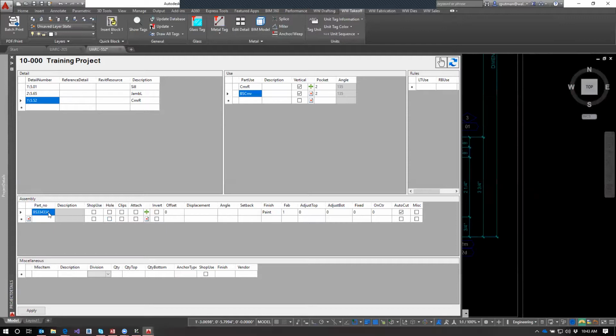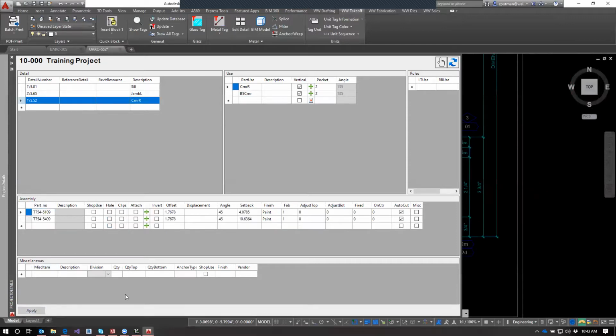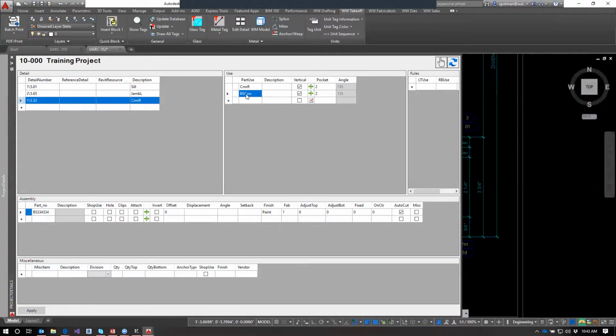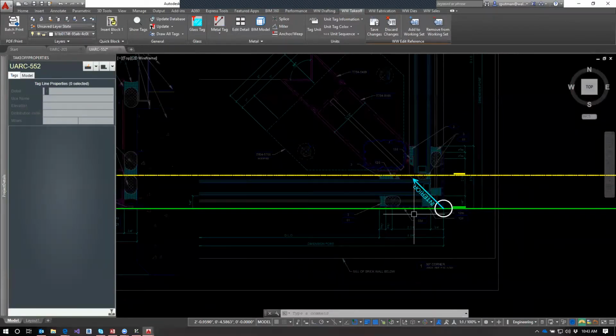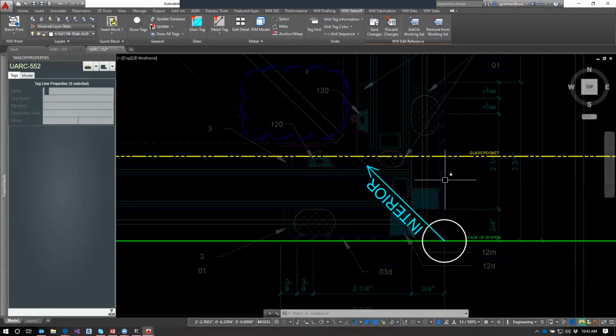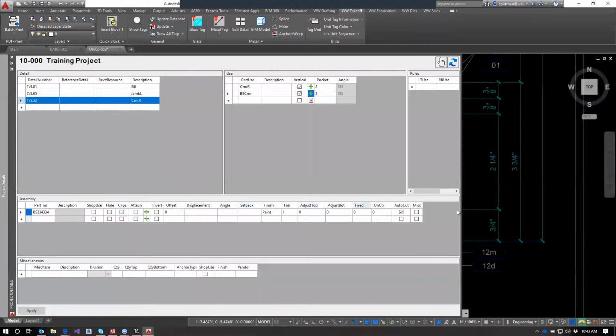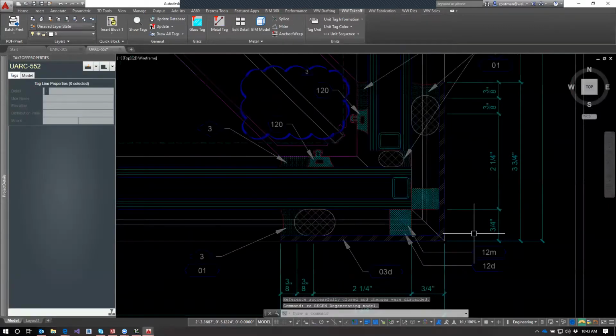Now, obviously, this part's not going to exist. I'm going to hit apply there. So I'm going to have to make a part drawing for this thing before I can even run layout. Because if I try and run layout on this, well, let's just find out what happens. So it didn't drop anything in because it doesn't know what this part looks like. So just discard changes.